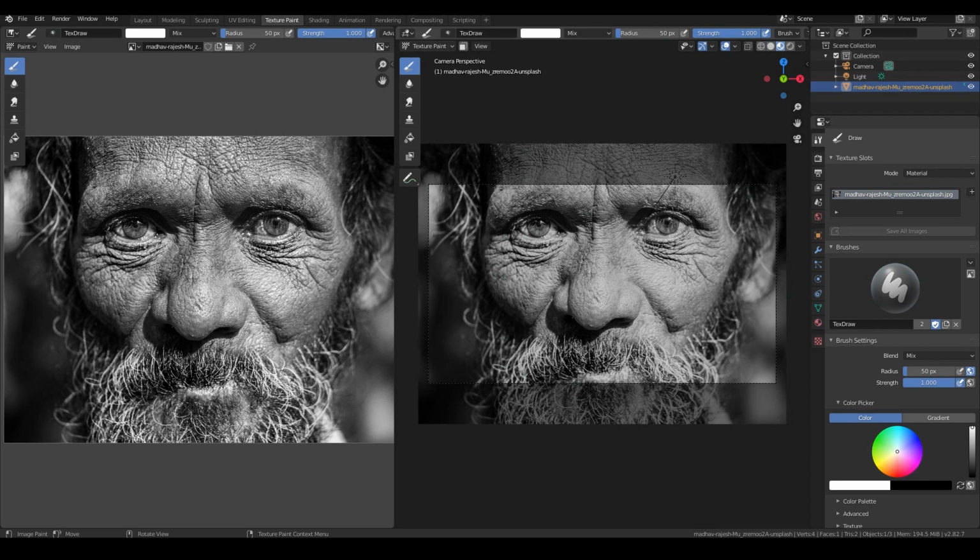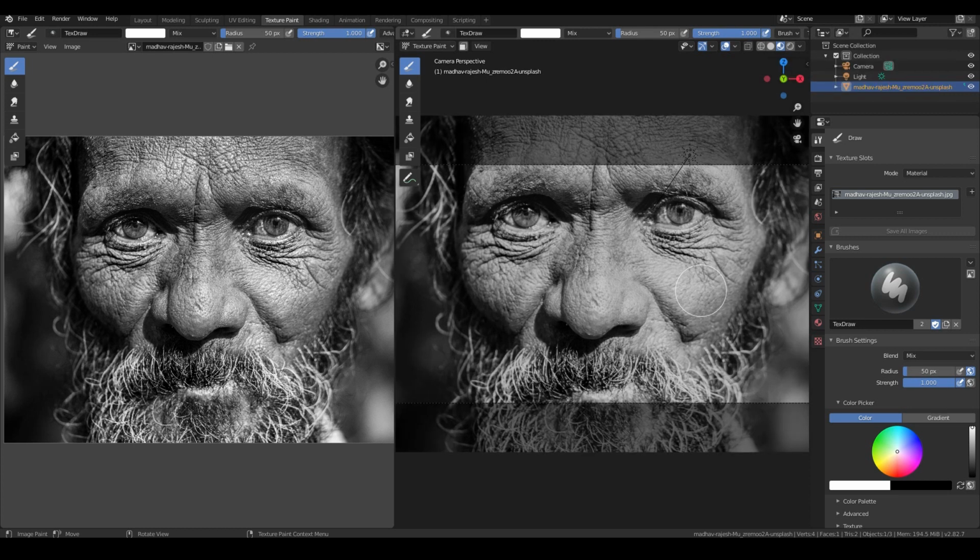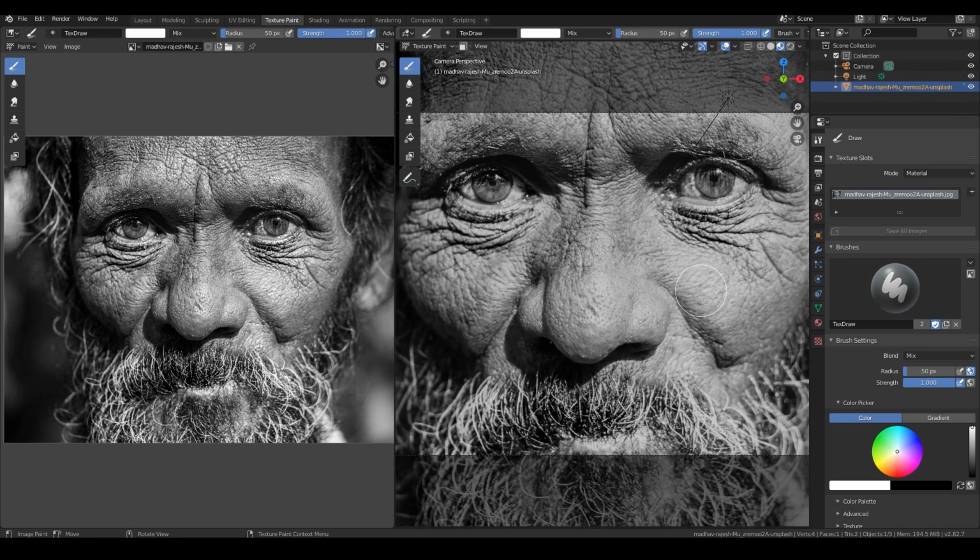For this one, I'll go ahead and change either to the material preview mode or the rendered mode. Both should look pretty much the same. Okay, I'll go ahead and use material preview mode simply because it's a tad bit faster than using the rendered mode. Rendered mode is just a little bit slow for me.